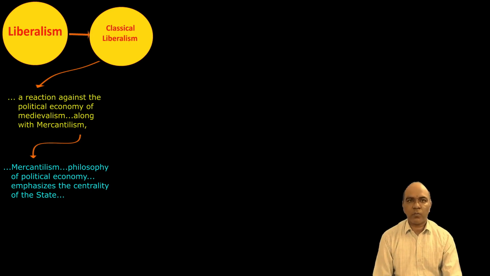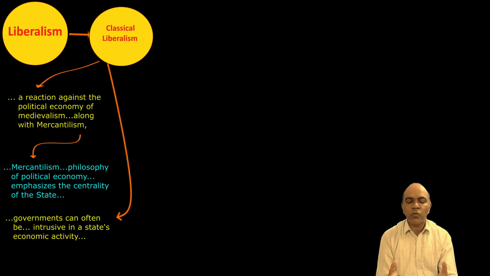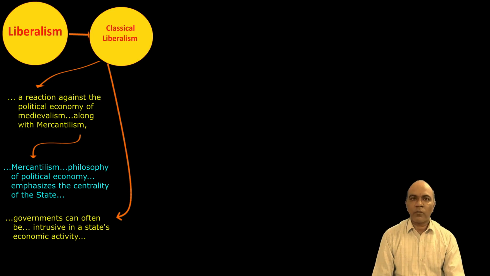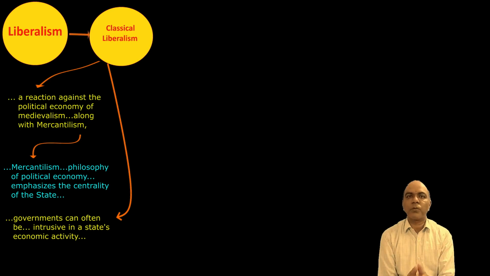Contrasting to mercantilism, the roots of liberalism can be traced in the notion that governments can often be too intrusive in a state's economic activity. So here, liberalism is imagining a limited governance, and to recall, we have Locke as one of the founders of modern liberalism and political philosophy. But who are the founders of liberalism and political economy apart from Locke? We will be discovering shortly.